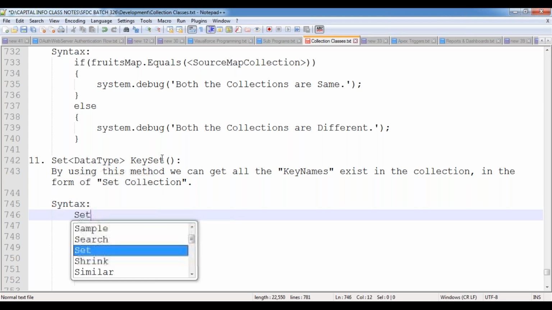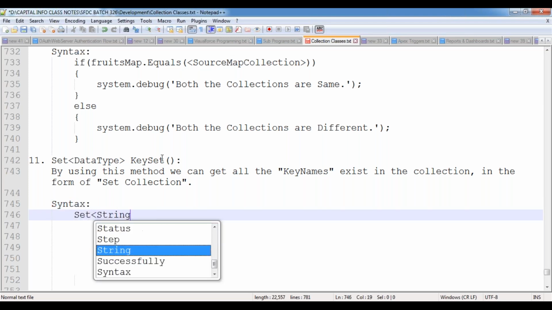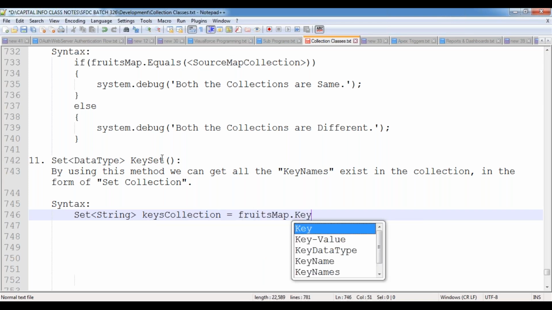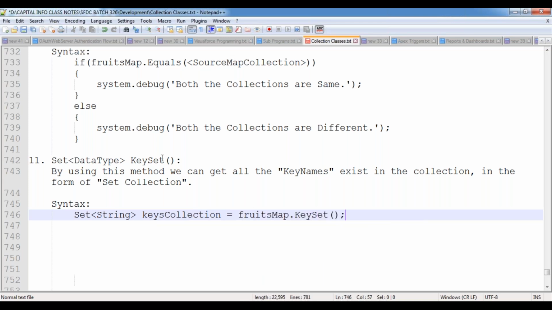And the syntax is Set of String keys collection equals to, I'm indicating that, fruits map dot key set. Okay, fruits map dot key set.